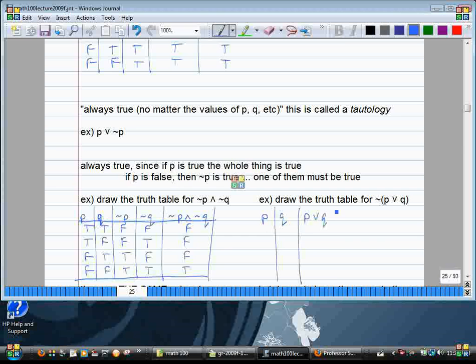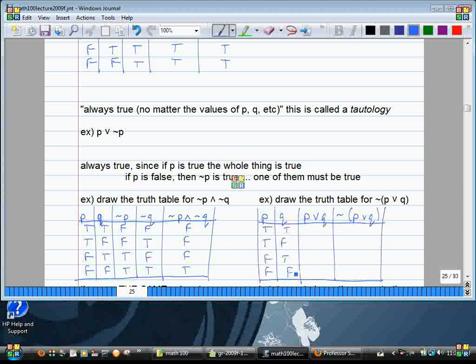Well, and then we need our last one, not (P or Q). Okay, let's check it out. True, true, true, false, false, true, false, false.